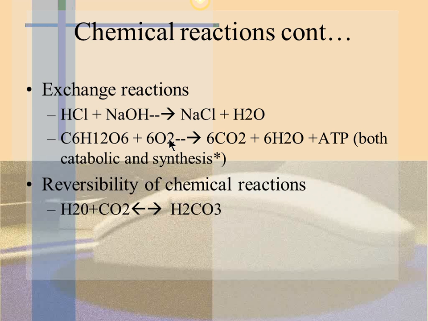And once the glucose actually gets inside the cell, it has to break down and form ATP. And ATP is the energy molecule that the body uses for all its activities. So this is what happens inside your cell. You get glucose combining with oxygen, which is why oxygen is so important for us, and you break it down into carbon dioxide, which we breathe out, water, and ATP. That ATP is what is stored inside your cells, and when the body needs, it calls upon it to carry out its functions.